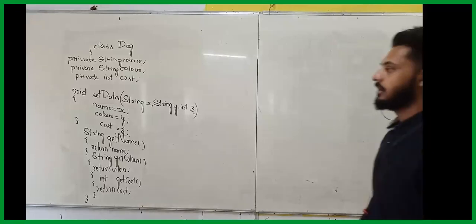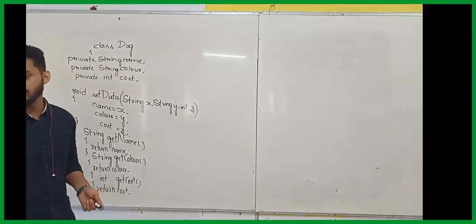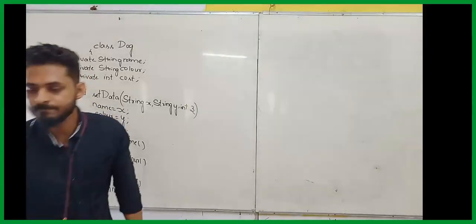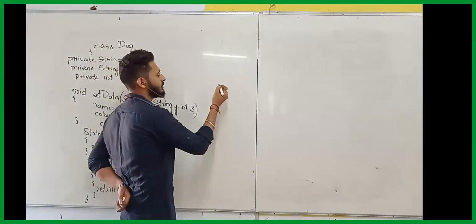I am not considering the invalid case here because already you came to know how to deal with invalid cases. So next what? If I write only this much, will my program work? No. Then what else should I write? Sorry? I should also write the main method. So here what will I write?